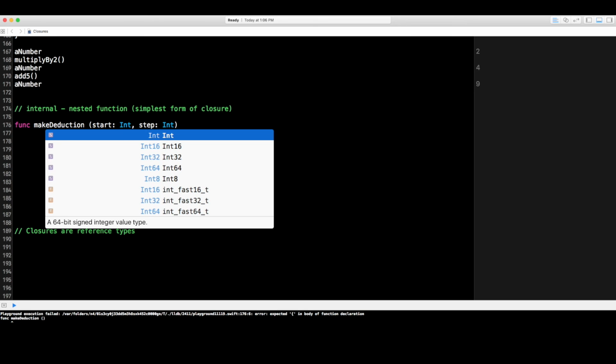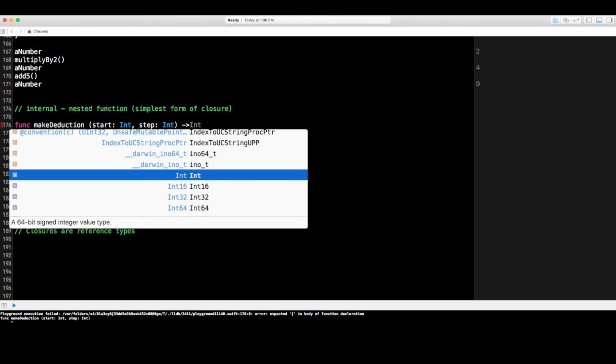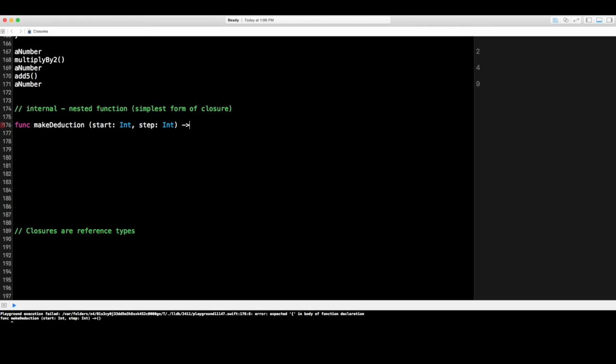So if it's by 2, that's what we bring in, or -2. All right, and then we are going to call a closure that will output an integer.